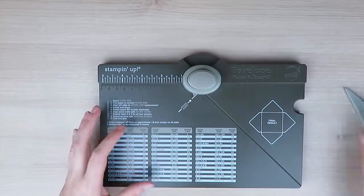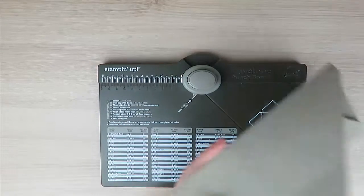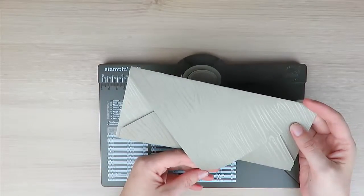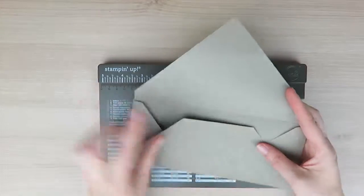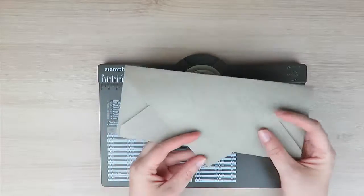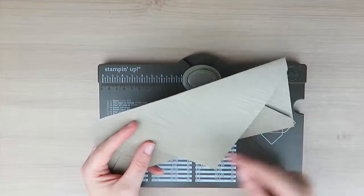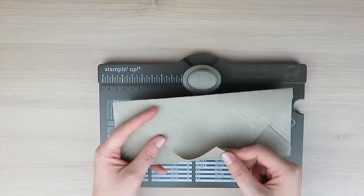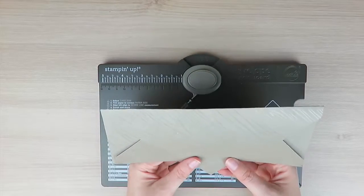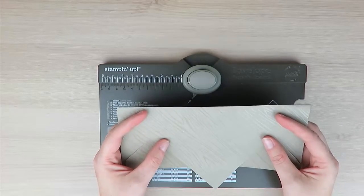One thing I should also let you know is that sometimes when you create a non-traditional envelope size, like I've done here, you're going to have some excess paper or cardstock hanging over. For the inside, I just went ahead and cut that straight across there. For the outside, depending on what you're doing with it, you can either leave it this way, you could fold it up and embellish it in some way, or you could just snip it across the edge there. But again, that will depend on the purpose that you're going to use the envelope for.